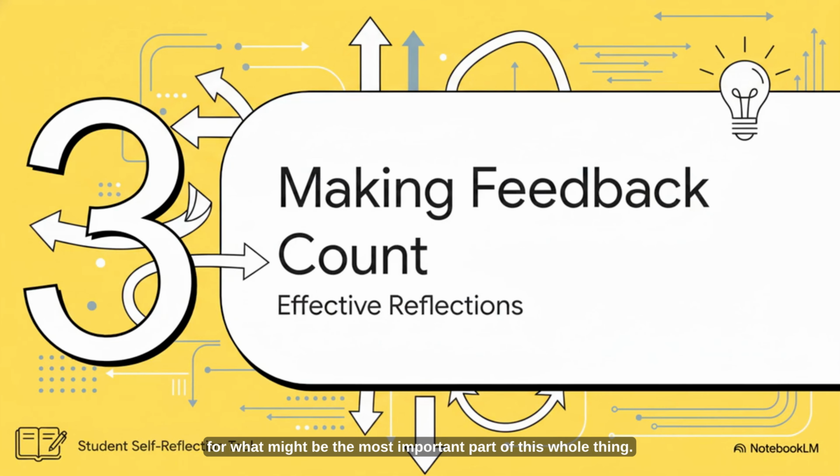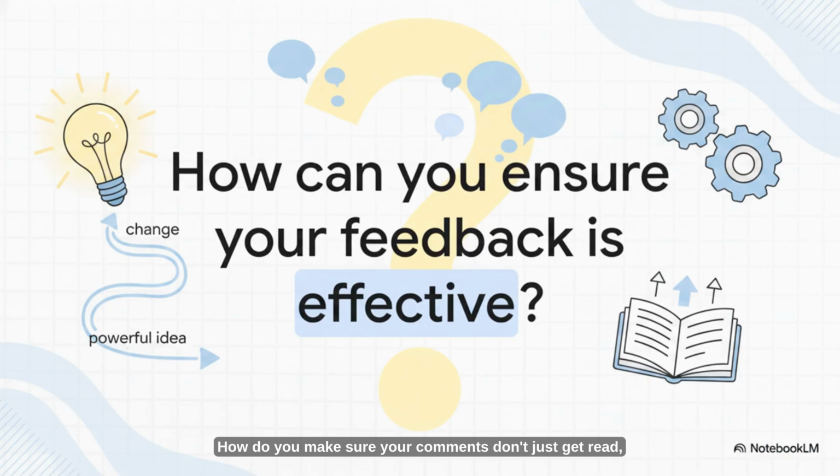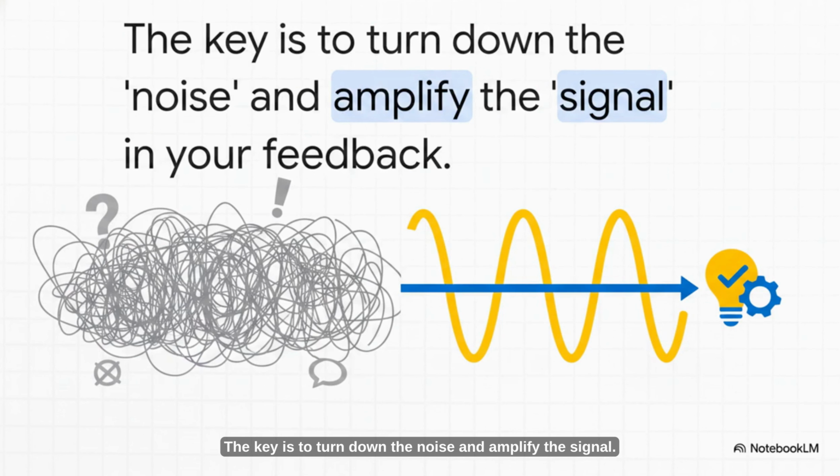Okay, now for what might be the most important part of this whole thing. Knowing how this system works is great, but knowing how to use it to make a real impact, that's the game changer. So let's talk about how to make your feedback truly effective. So what's the secret sauce? How do you make sure your comments don't just get read, but that they actually lead to positive changes? Well, it all boils down to one really simple but powerful idea. The key is to turn down the noise and amplify the signal. Just think of signal as clear, constructive feedback that someone can actually act on. Noise, on the other hand, is anything that's vague, super emotional, or just not helpful.